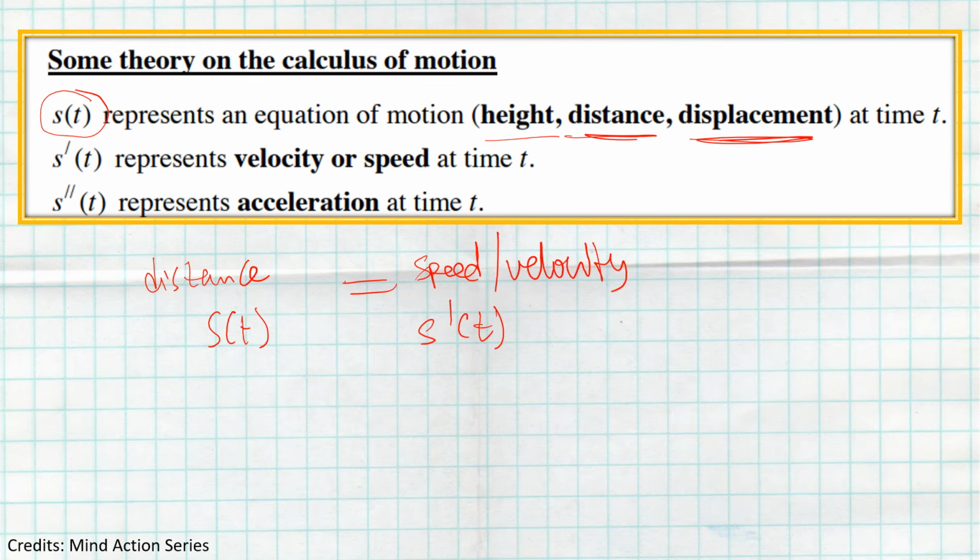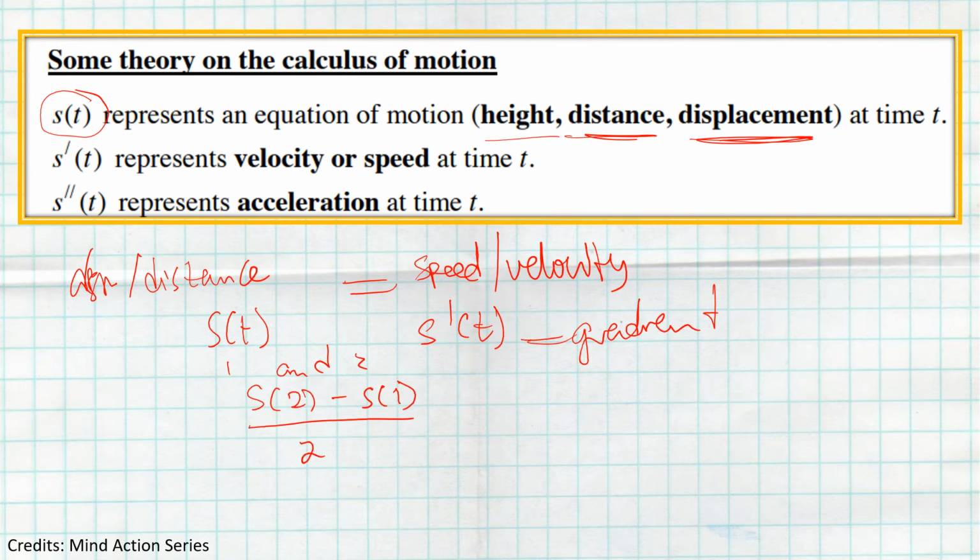Okay, and why is that the case? Why, when we derivate distance or displacement, do we get a speed or velocity? It is because when we derivate, we are actually finding the gradient, right? So we know that the first derivative is the same as the what? As the gradient. Okay, so if we want the gradient of s of t between 1 and 2, we are going to say s of 2 minus s of 1, all divided by 2 minus 1, which is our gradient, and this is actually the same as the first derivative. Okay, so the gradient of that is the same as the speed or velocity.